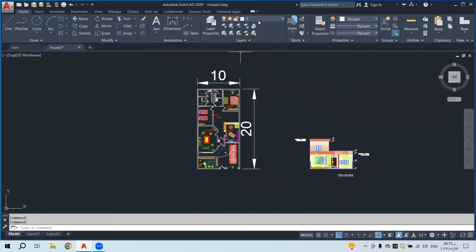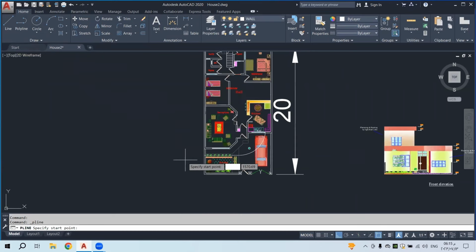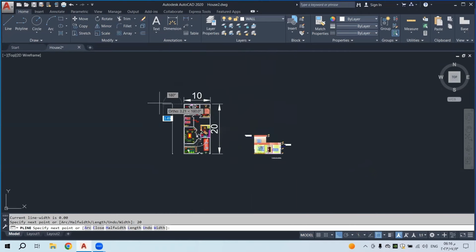Before starting the walls, select the layer of wall. After that, create walls. Select polyline. You can go parallel to this, just don't click anything. Just drag the cursor on this point to start with the same elevation. For example, I want to create from here, select this point, and for this direction I have 20 meter. For this direction I have 10 meter. This direction I have 20. You can click on this point to close, or you can just on the keyboard write C and enter. The polyline will close automatically.